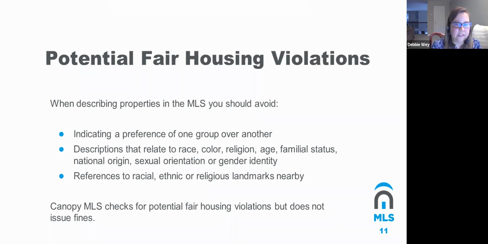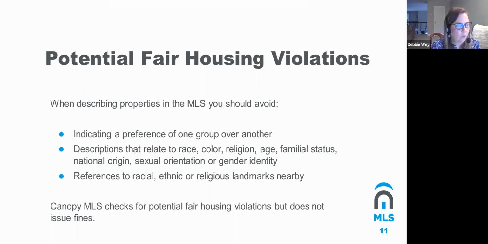Obviously you can't do that, because that would be a situation where it looks like we're trying to appeal to a certain type of buyer, and for the same reason, we also say you can't put things in the listings like close to the YMCA, because we have to look at everything fairly and equally. A lot of agents get really upset that we have taken that position, but it's not that we're trying to pick on any one particular thing.